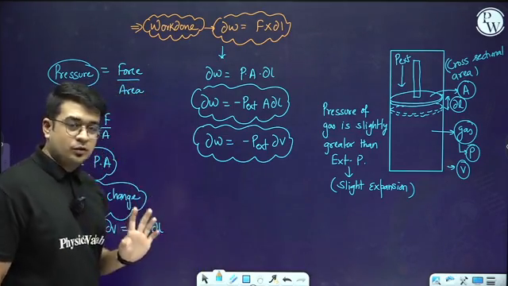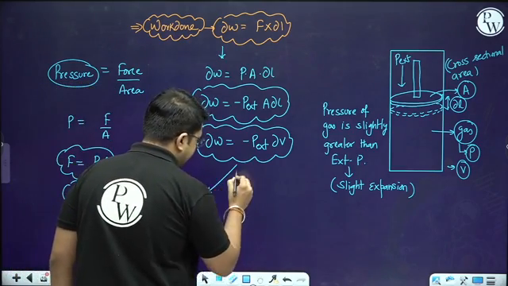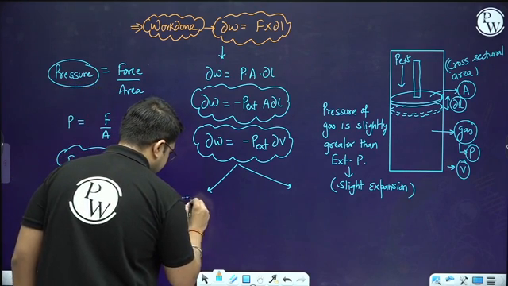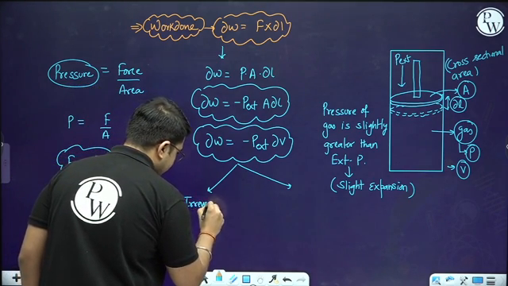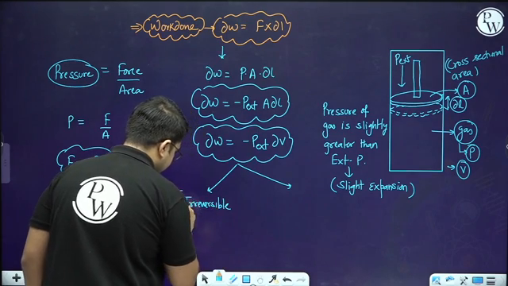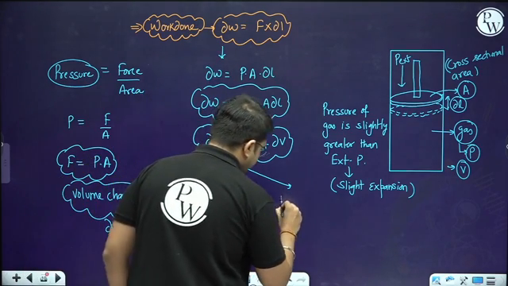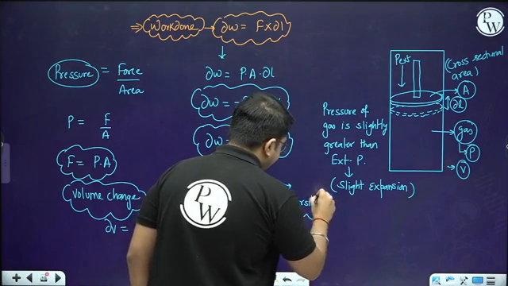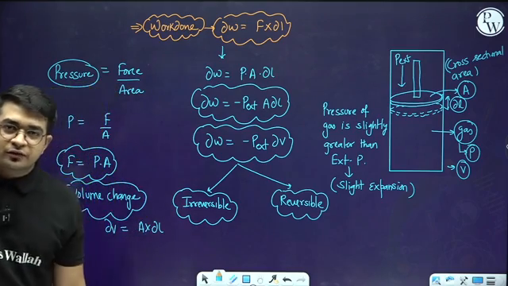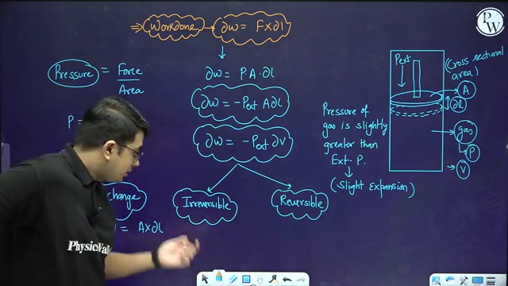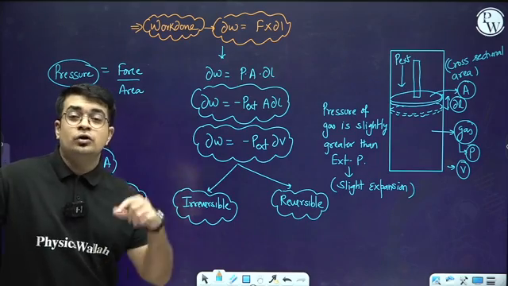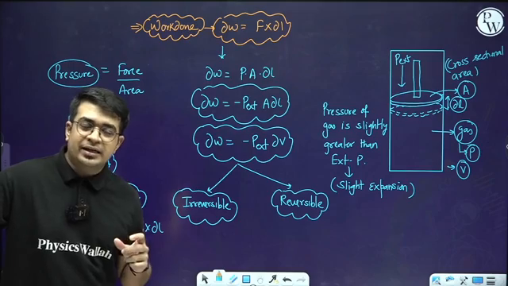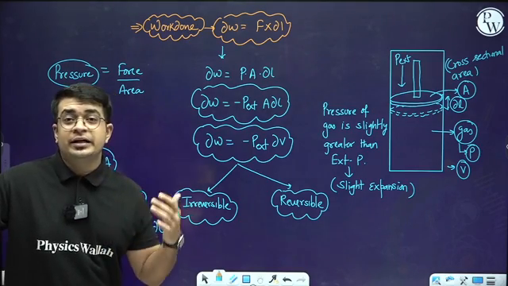If I talk about this particular part, I can say that again I can divide this work done for two processes. First one is the irreversible process and the next part is for the reversible process. In the previous session, we were talking about the reversible as well as irreversible processes. Irreversible process always occurs at a constant external pressure and it's a fast change. You can say that entire part is going to change very fast.